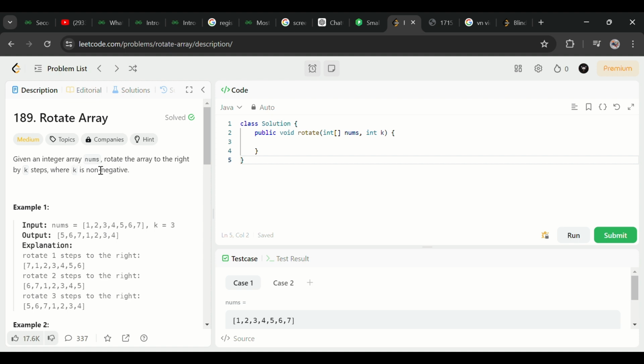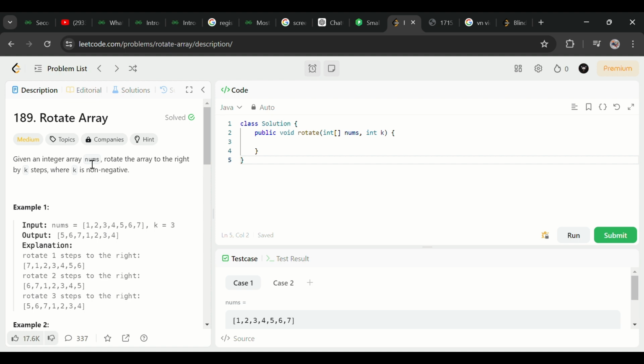First of all, if you don't know what an array is: an array is a linear data structure which stores homogeneous type of elements. What does that mean? Homo means similar type of elements stored in a row or in a box, you can say. Linear data structure means a row, a line, so every element has a forward and a backward element except the first element and the last element.